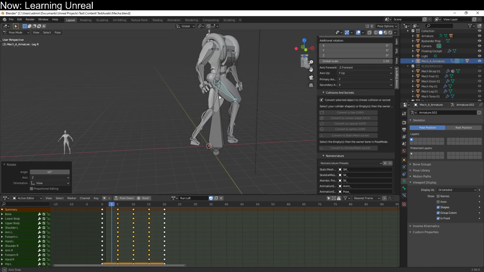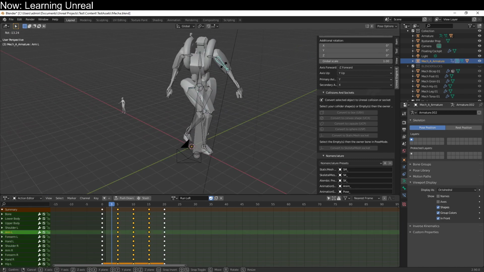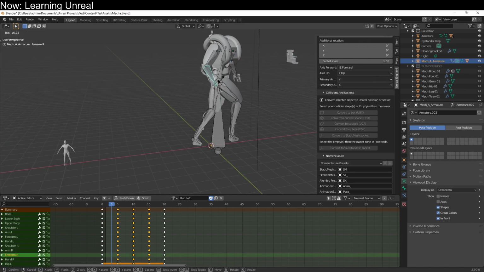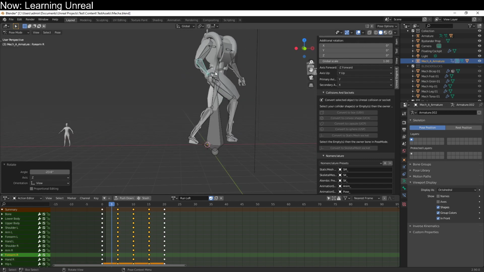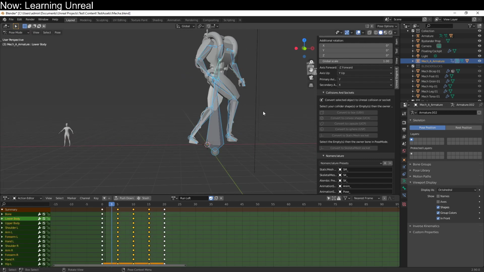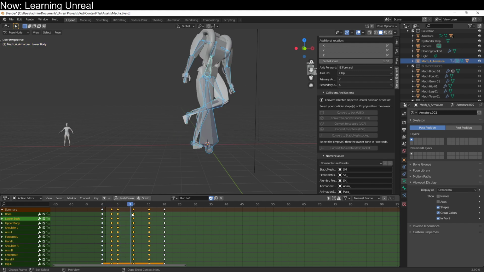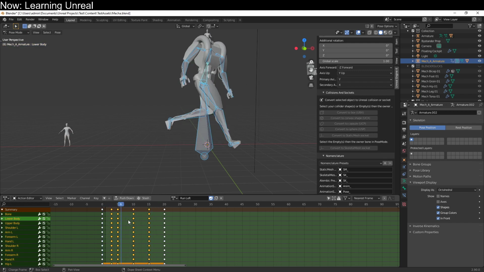And that's going to be a nice chunk. Push. And then over here we got to do the same thing.